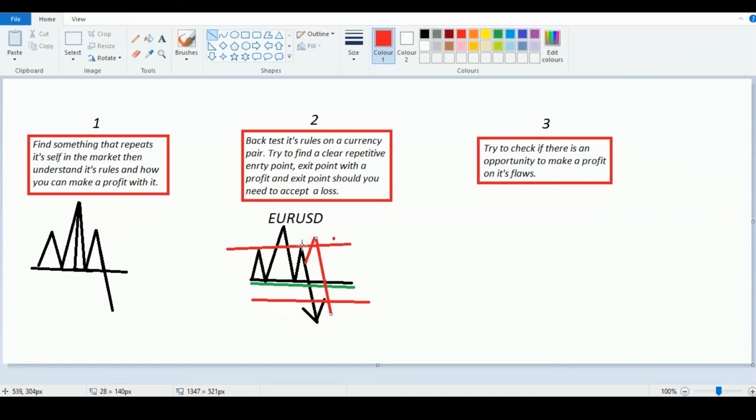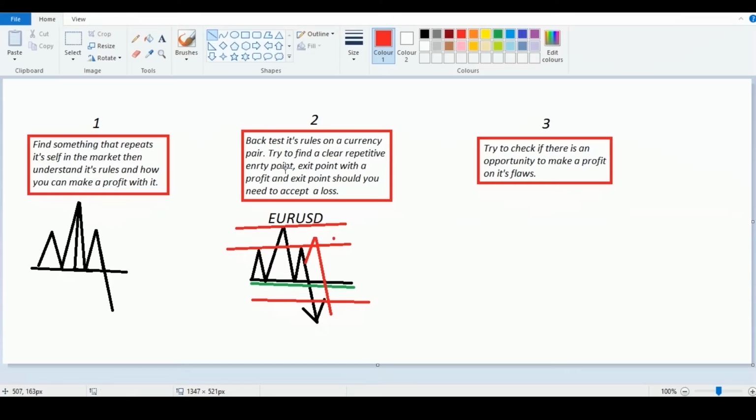We will not be exiting at the shoulder. We will then be exiting at the head. Why? Because there is still a possibility that it could come down, because we have studied this currency pair and we know that this is how it behaves at times. Now, once you know how it behaves at times, you can plan around it to make sure that you get the best possible outcome using what you have found.